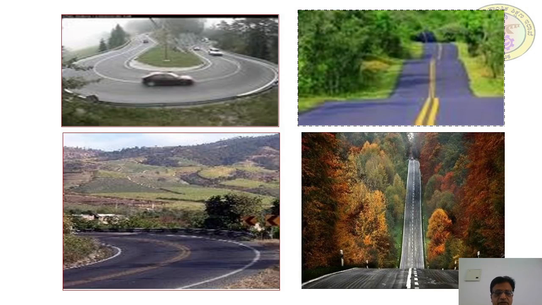Here also you can see a very sharp hairpin bend. We call it a hairpin bend, almost like a hairpin, right? So it's very difficult. The vehicle coming from this direction is not visible, and there may be a chance of accident. Here you can see this vertical curve, very steep, and see how much rise they have given, right? So this type of alignment should be avoided. Whereas in the previous case, it shows a very good alignment. And here we are showing the deficiencies, or the improper way of providing the alignment.